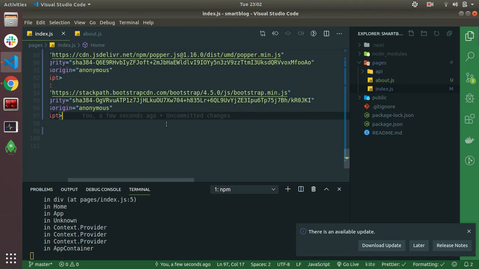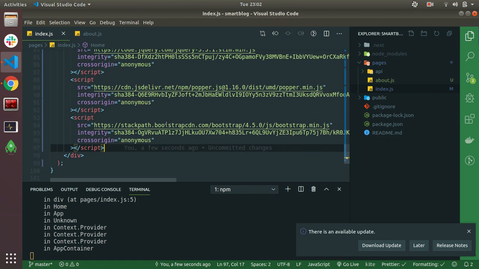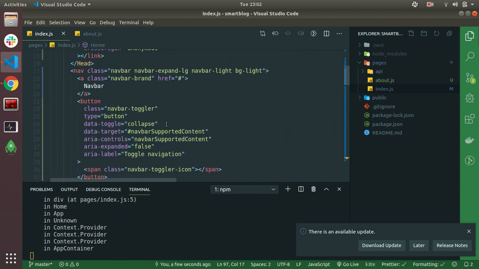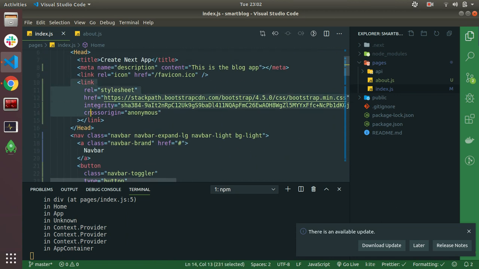Now this is not the recommended way of adding bootstrap to your application. We will actually optimize our code and correct this wrong code, right? But just for now, this is just to give you an idea on how to include external framework or external CSS into your application, which are coming from CDNs, right? So you can see in the head tag we can include the link CSS also, right?